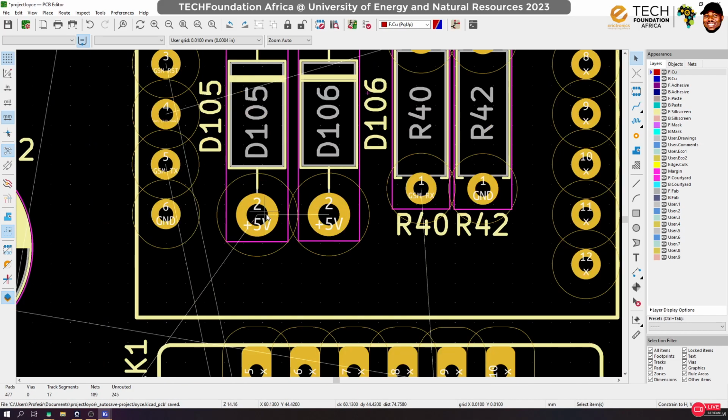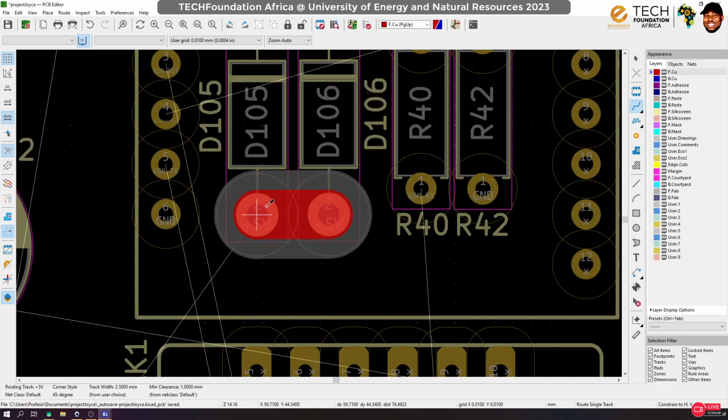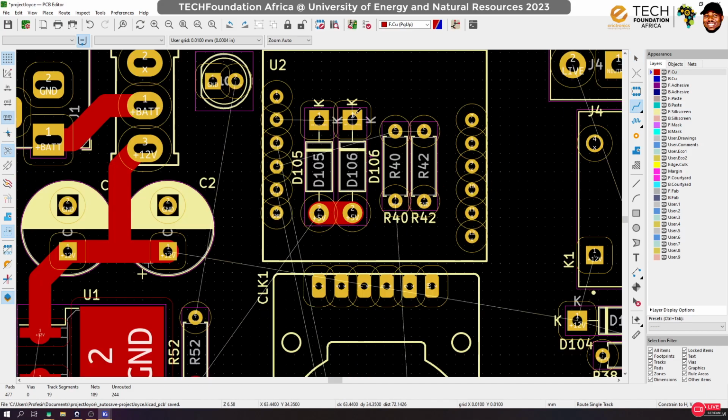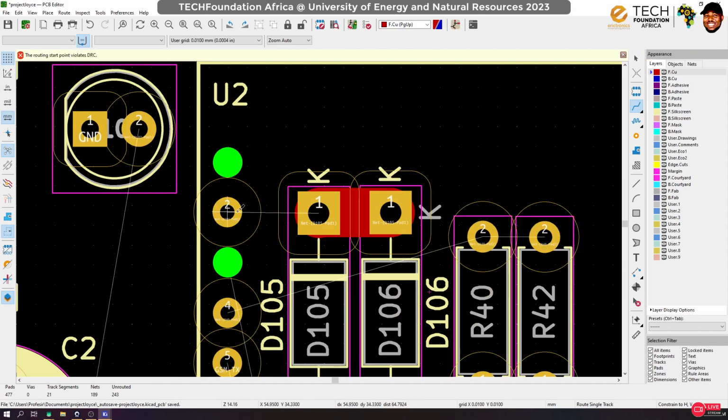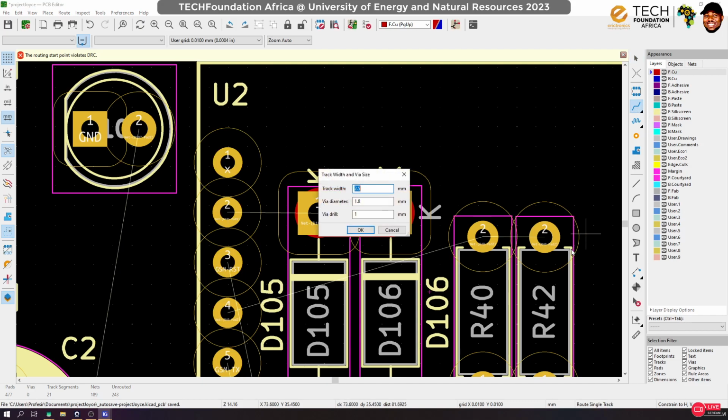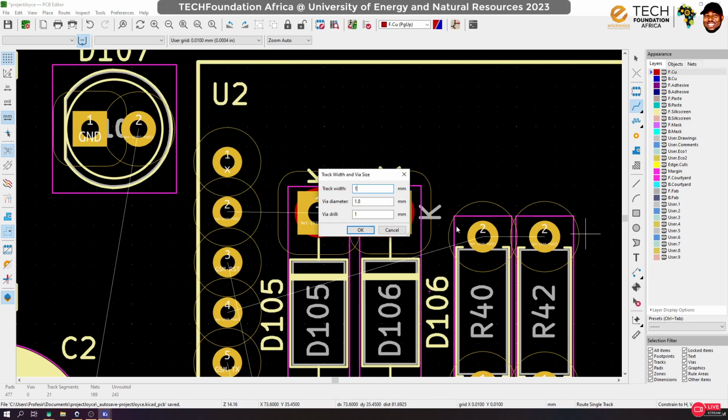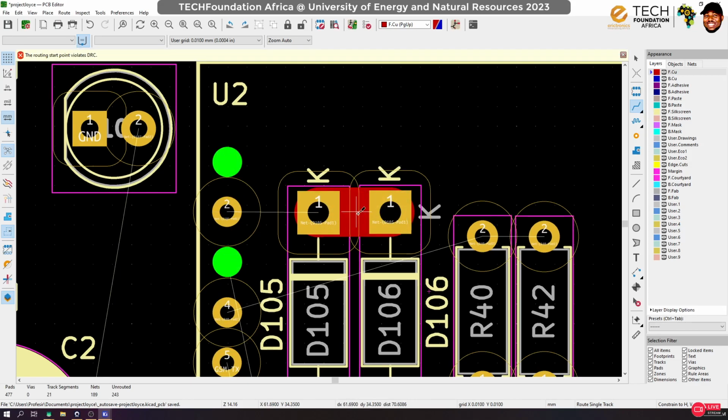So let's see this part. Yeah, this place needs to be thicker, but I won't be allowed here. So let's set this to 1.8. I think 1.8 should still go.